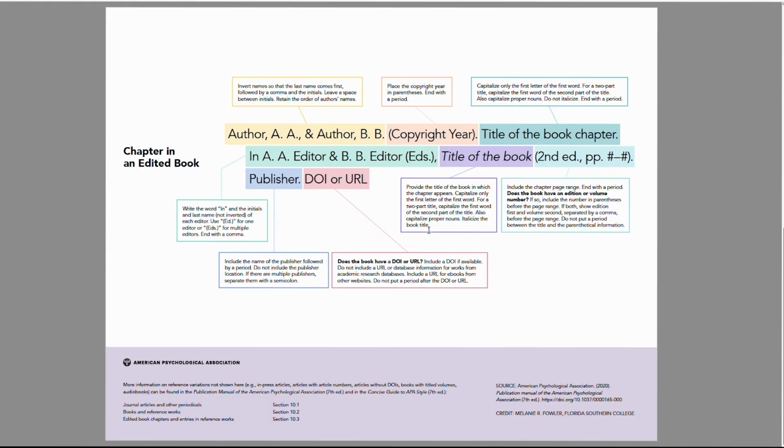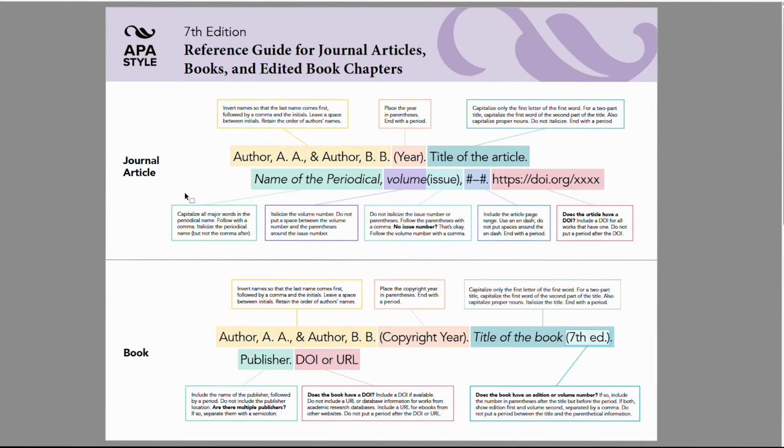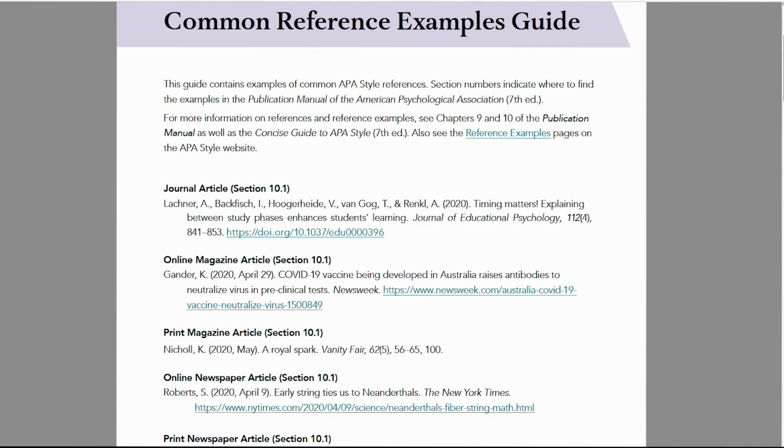a look at this reference guide and it tells you, here's the author's last name. Here's the author's first initial and middle initial, ampersand. And it tells you what each of these pieces are. This isn't the chapter in an edited book. Well, the other two examples they give you here is the journal article and the book. And pretty much if you follow this, you'll be able to follow along with any of these common references that you've seen earlier.